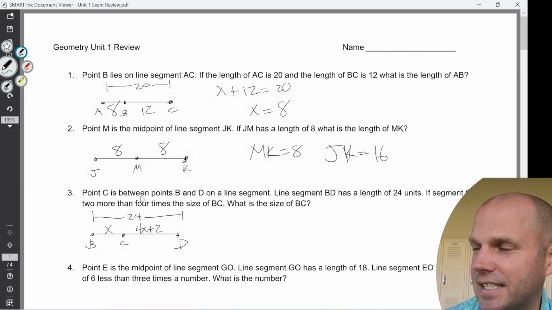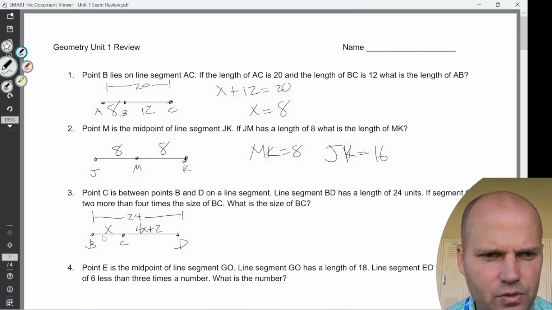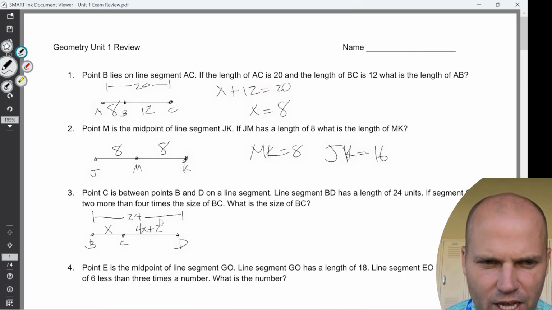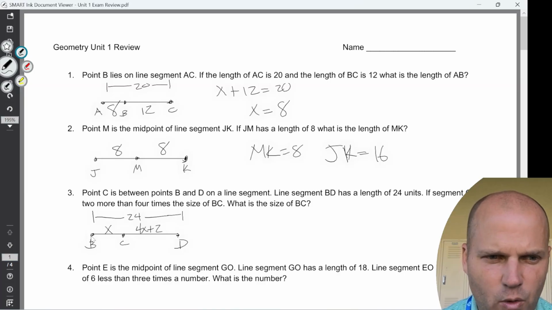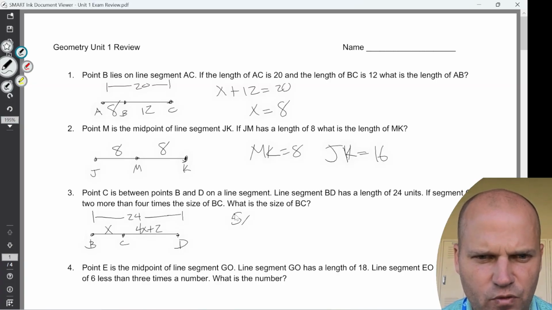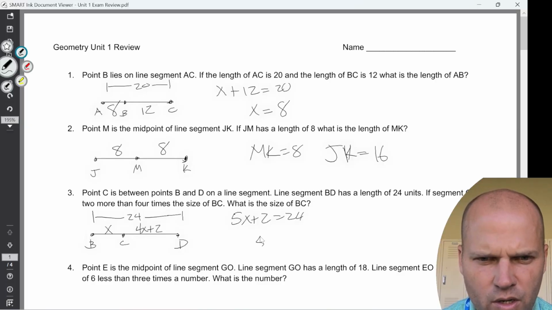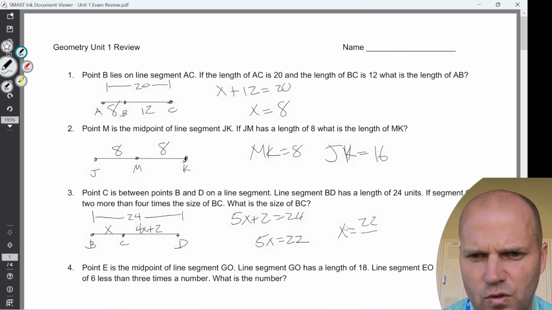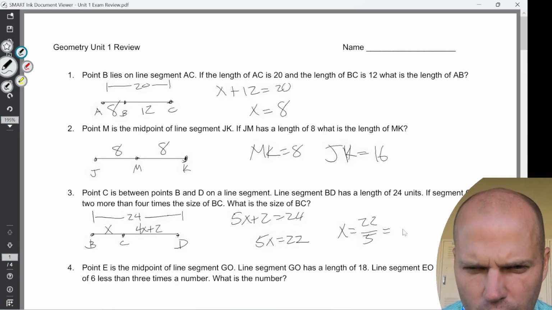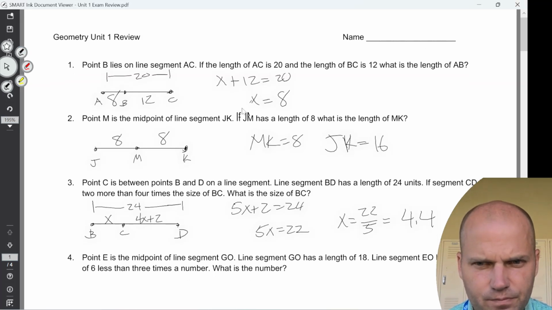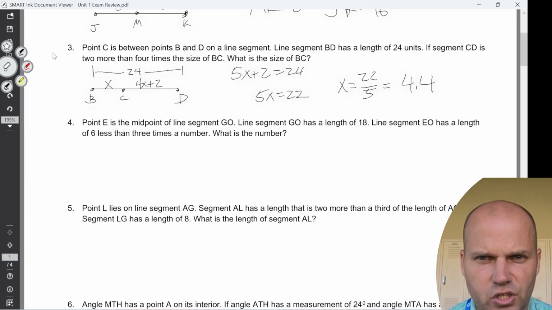So now I'm using x as a length. It's very important to note that this cannot be done with midpoints the same way. So maybe just be careful out there, guys. But we do have the equation that BC plus CD equals BD. So x plus 4x plus 2 is 5x plus 2 equals 24. 5x equals 22. x will equal 22 fifths, which will be 4 and 2 fifths. So 4.4. Great. But you just leave it as 22 fifths.